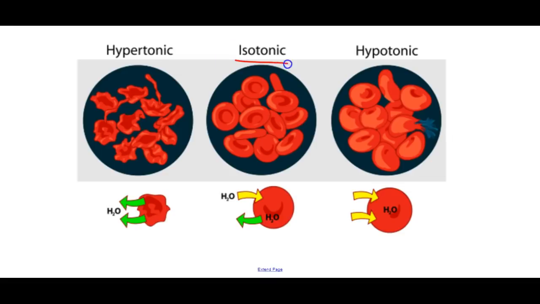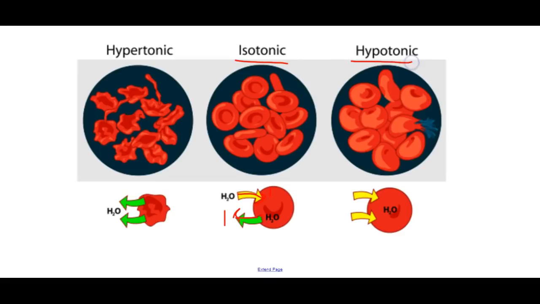In an isotonic solution, any cell, in this case a red blood cell, will have a net movement of water which is 0, or a 0 net movement. That means because the concentration on the outside is the same as the concentration of the solute on the inside, you're going to have just as many water molecules moving out as you do moving in. If it's the same, for every one molecule that moves out, one molecule moves in. And so your net movement is 0, and so the mass and the volume of these cells remains the same.